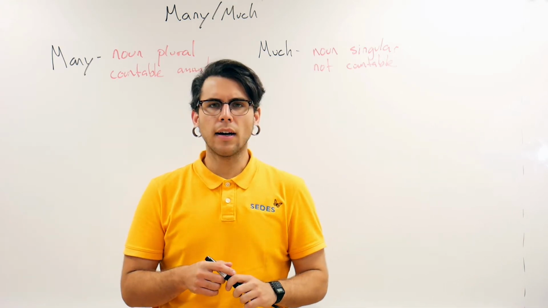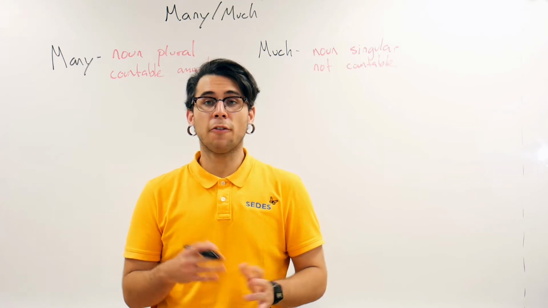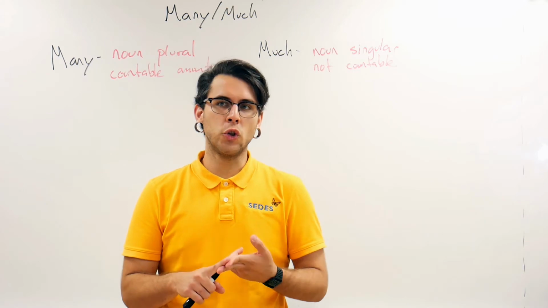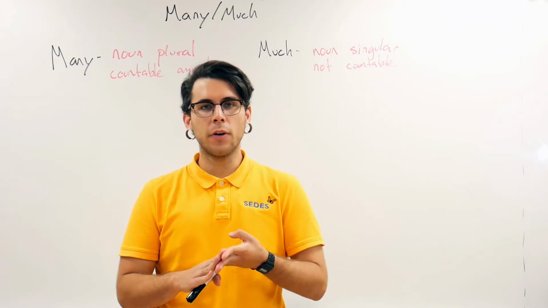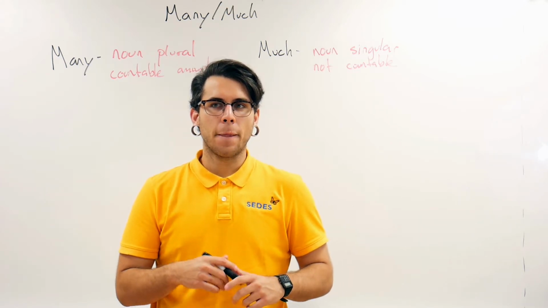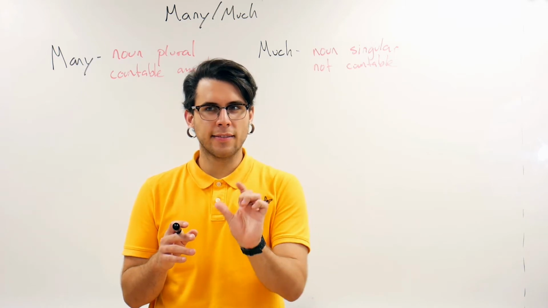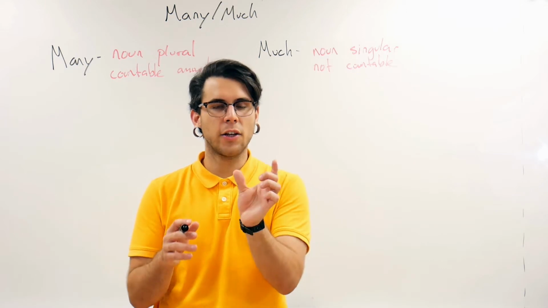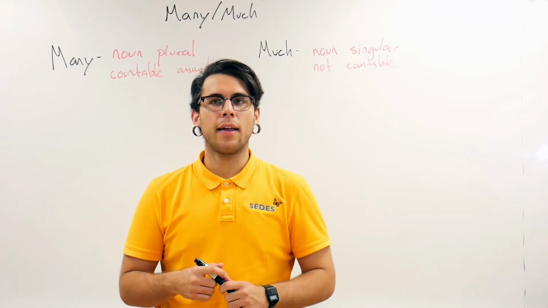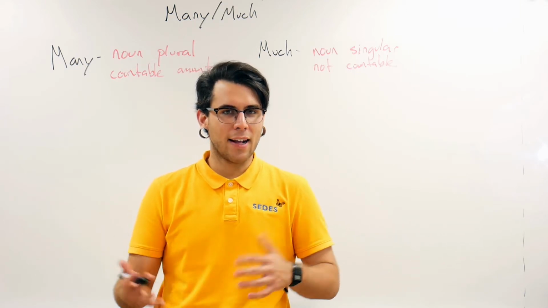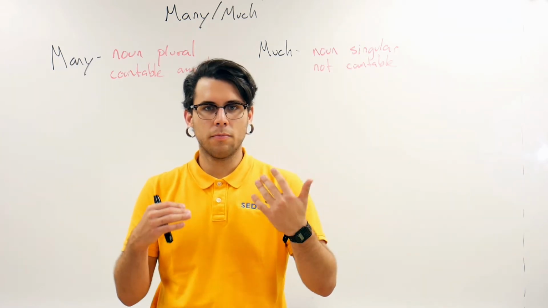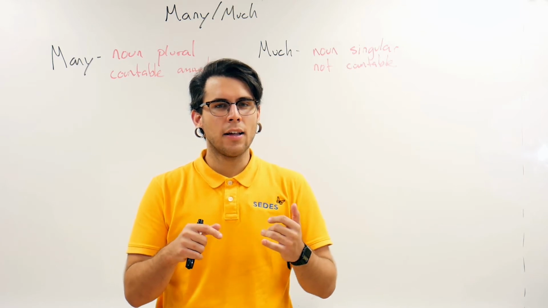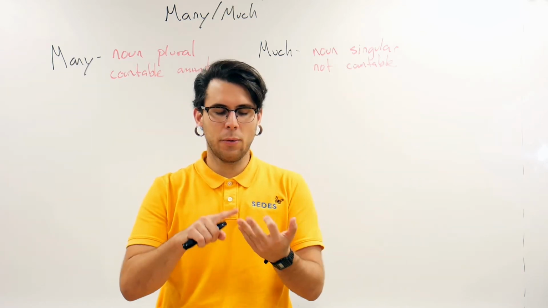Examples for how much are something like rice, juice, water, food, money. All those words are singular. It's not rices, juices, waters, foods, monies. And the answer to how much is usually little, normal, a lot. Just ways to describe that, because these are things that cannot be counted necessarily with a 1, 2, 3, 4, 5.